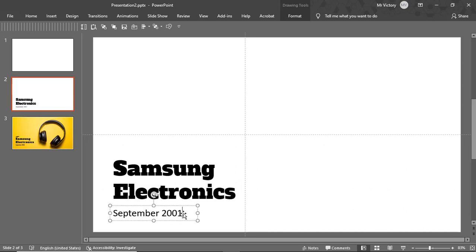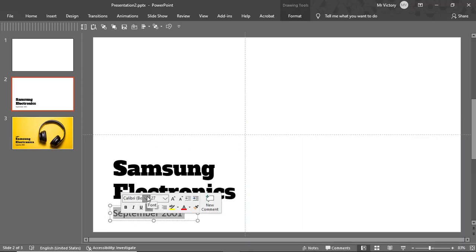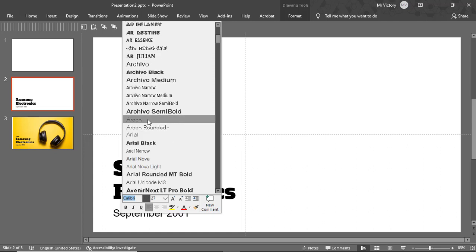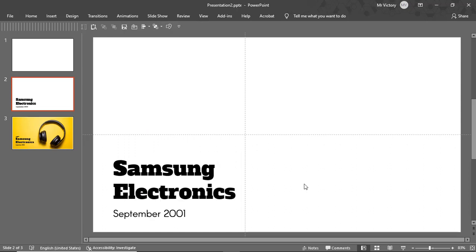We're changing the font of the subheader so it looks a bit better. Remember, no Calibri. We don't use Calibri. So I'm changing this to Acorn. If you need these fonts, just leave a comment in the comment section, and I'm going to send links to you on where to get this font. Alright, doesn't this look good?